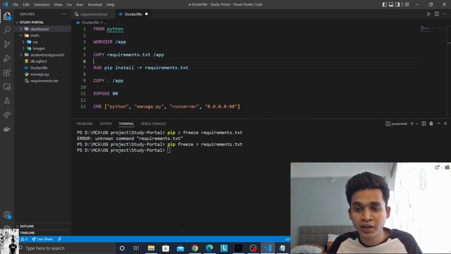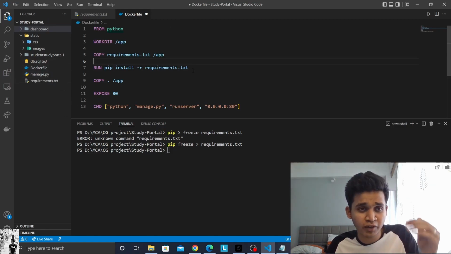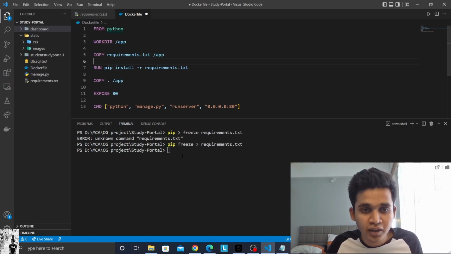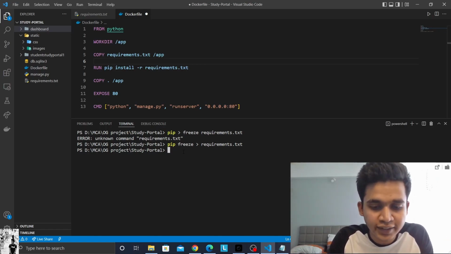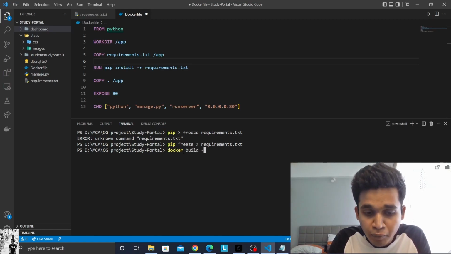So it's time to build the image, because after writing a Docker file, the second thing is you're going to build the image, because the image will have everything. It will bundle up everything, whatever you have written in this will get executed in the image file. Okay, so let's build an image. For that there is a syntax called docker build. We're going to pass the t flag.